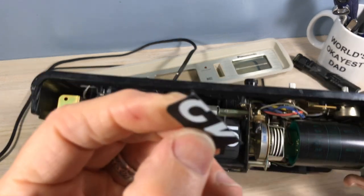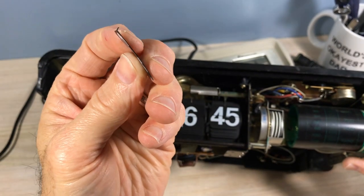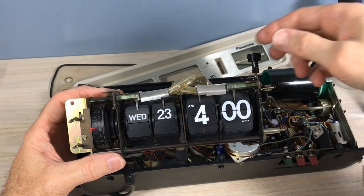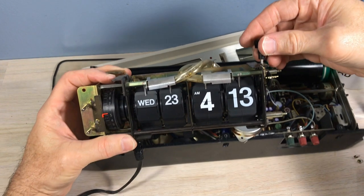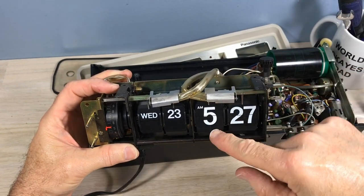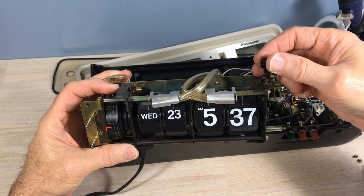That came out pretty quick, and you can see that tab is bent, and that's supposed to be straight. That can be fixed. It's kind of forgiving. You can do that once or twice. So I'm looking at the way these match up here.